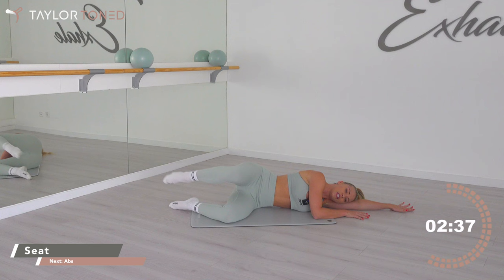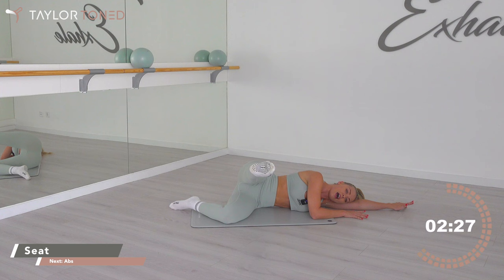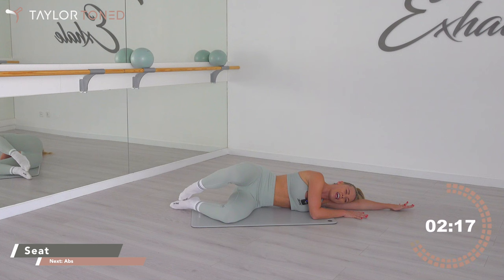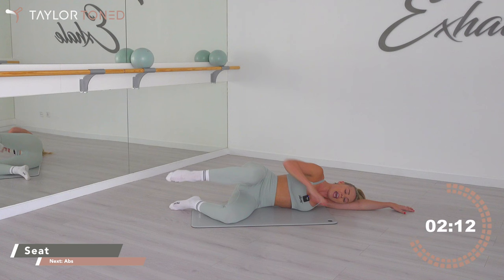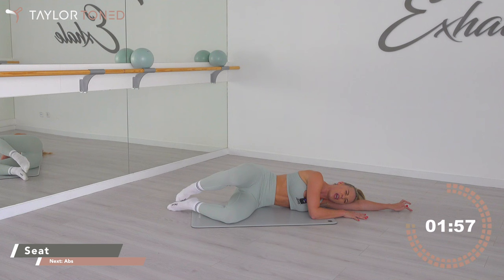Now keep the knee away from the floor — the toe extends to the knee, keep the knee here, bring the toes back together. Extend press, tap the toes together. Keep that knee up and away from the ground, extend press, tap those toes. Now might be your moment to close the eyes. Bring those toes together, extend tap — it should burn here into the side of your left seat. Extend press, inhale, tap. Four more: squeeze it back in, three more — extend press, squeeze back in, two — extend press, back in. Last one: extend, press and hold. Stay there. Now little lift, little lift — other side coming in six, five, four, three, two, one.